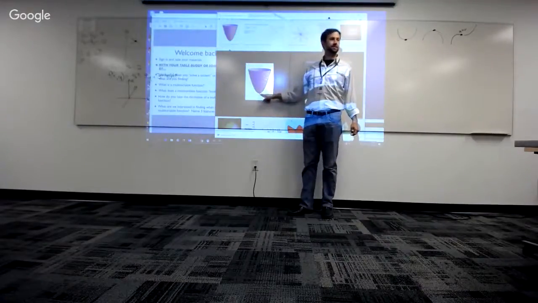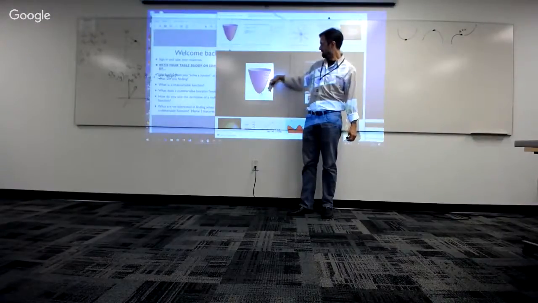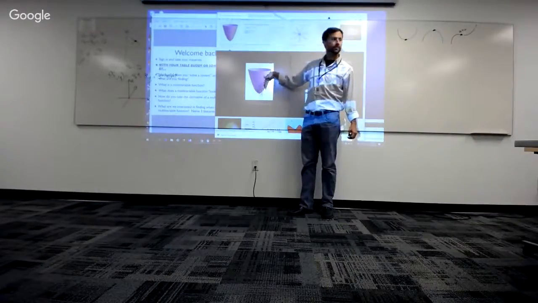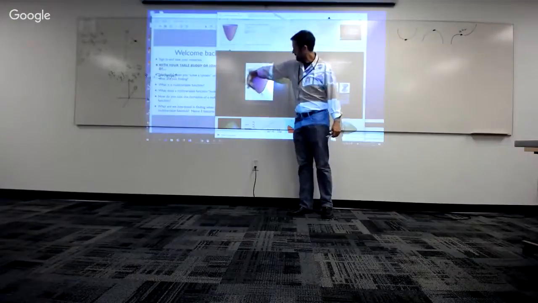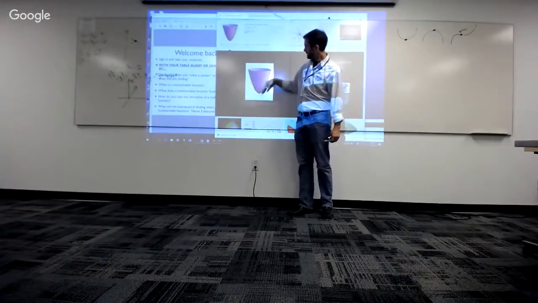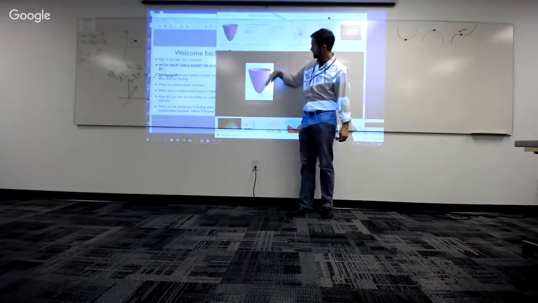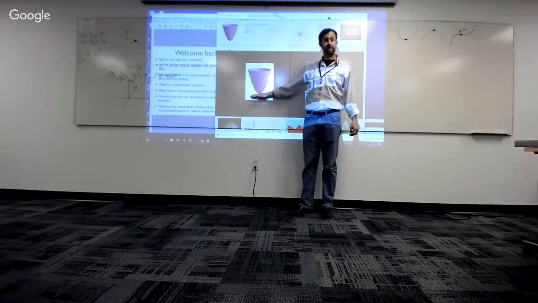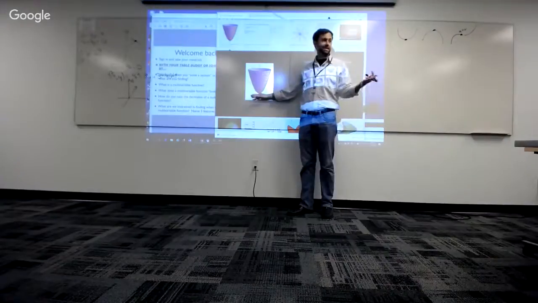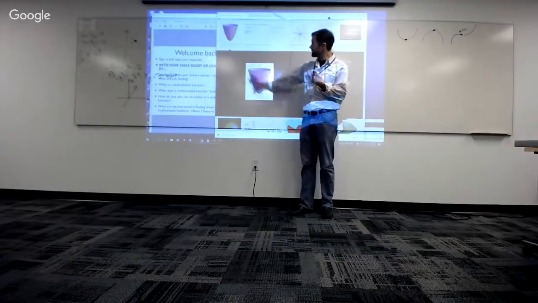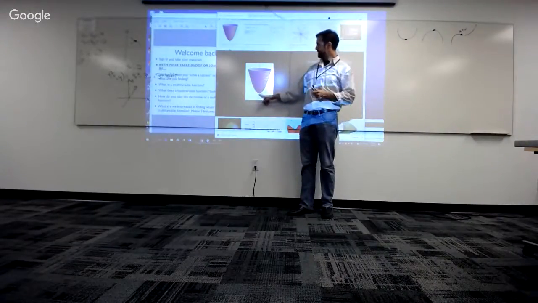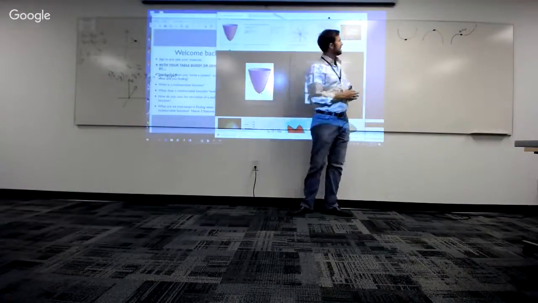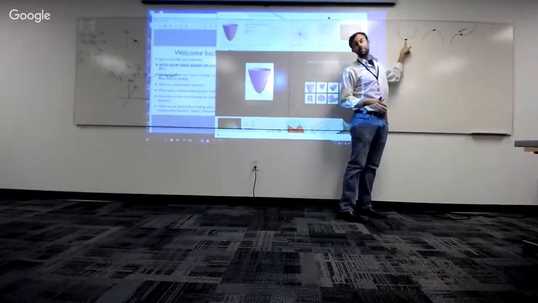What unique trait does a minimum point have? Like if you're right here, what's the slope? Yeah, and if you're over here, what's the slope? I suppose it depends on your perspective. Over here, this is a positive slope, and over here, there's a negative slope. But if you're at the bitty bottom, what's the slope? 0. So as always, that's the characteristic that the minimum of a three-dimensional graph has, is that at that point, the slope is 0. Much like here, at the minimum value, the slope is 0.